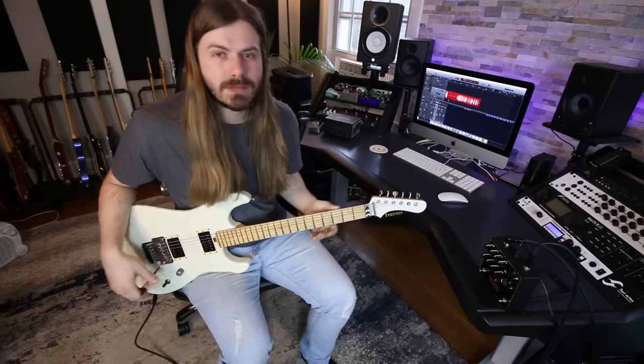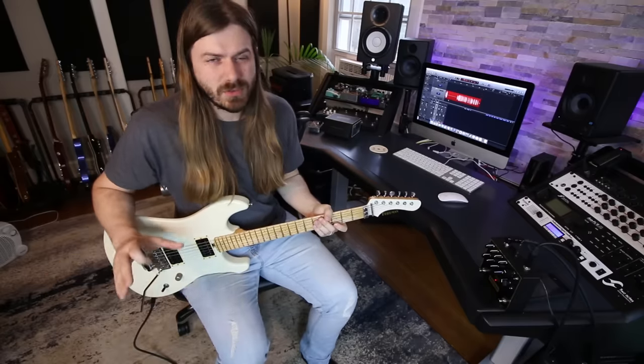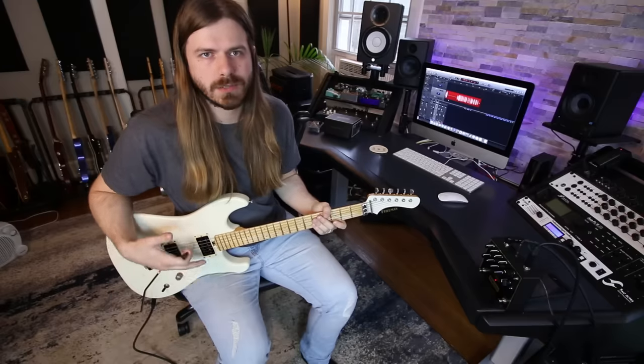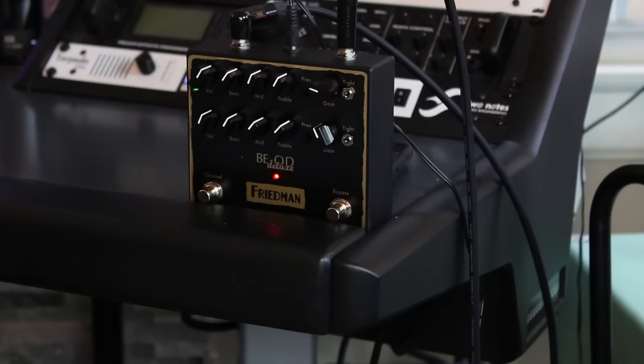And so like I said, this is more how I use this kind of stuff. I don't really like a real dry tone like what I've used so far. That was just so you could hear exactly what the pedal does. But this is more like the lead sound, you know.